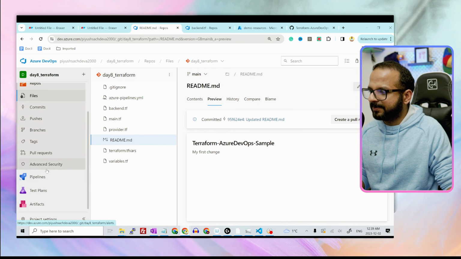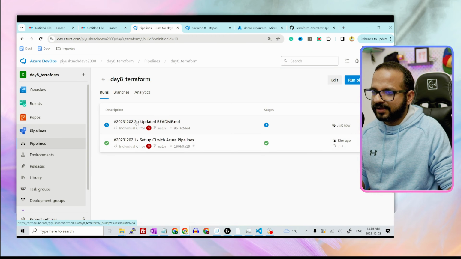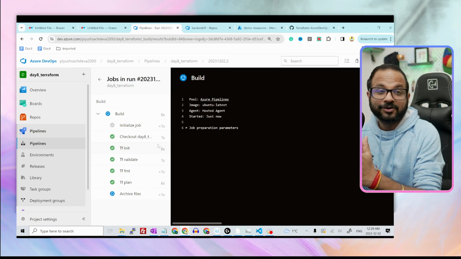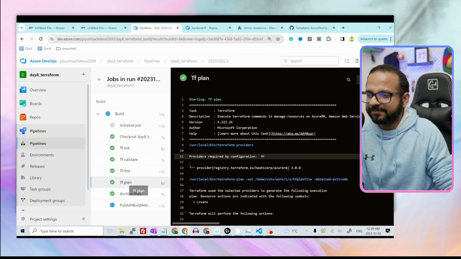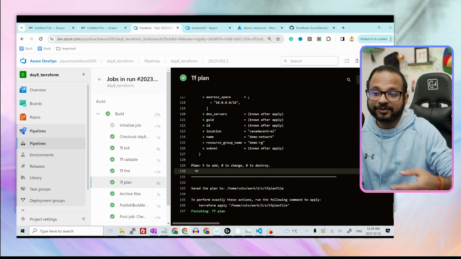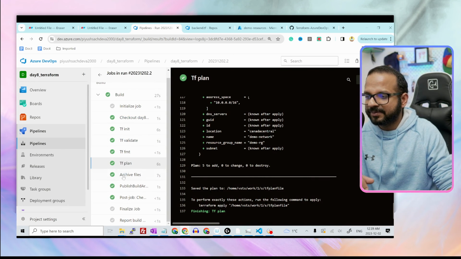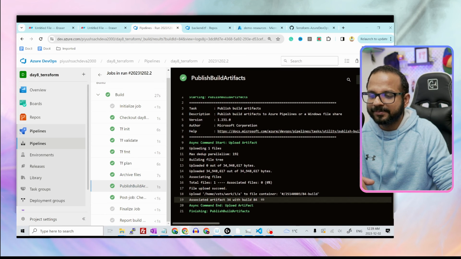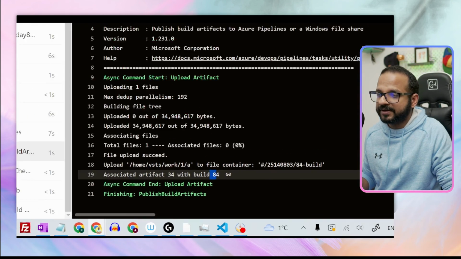Okay, now let's go to pipeline. Okay, it triggered it already. So let's go and see what it's doing in the logs. If there are no changes in the configuration file, it will not do anything. I'll show you what it will show. So if we run tf plan, it will still show 5 resources to add. But if we would have applied the resources already, it would have shown over here 0 to change, 0 to create, right? So it created another build, archived the file, and this time, let's go down, publish build artifact. The build number is 84.